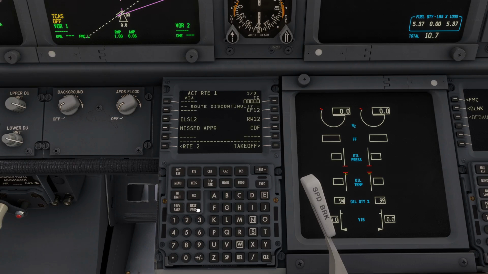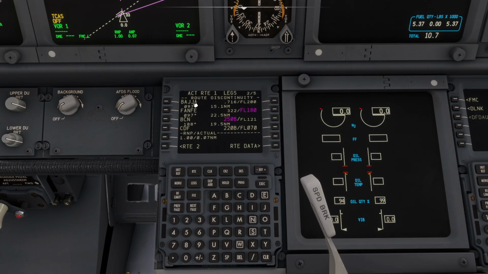And then in the route, it'll all be in there, like in the legs, like so. But then I might get a disco, a route discontinuity. To get rid of that, you need to click on the one below.